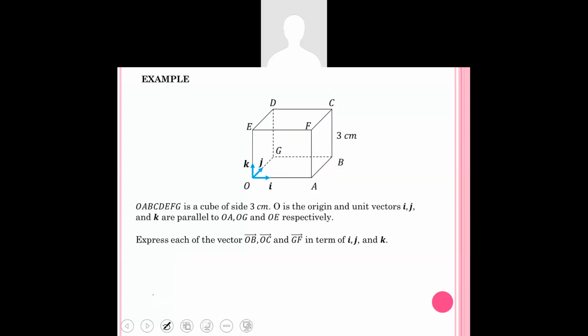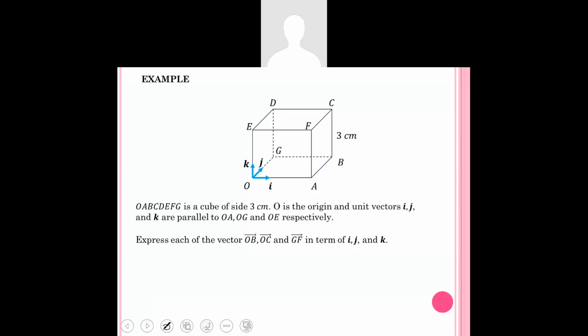Okay, so next question, we want to determine the vector of OC. So let's draw OC. There we go. All right, so we're going to go from O to A, which is 3I positive. And then from A, we go to B, which is also a positive on the y-axis, so plus 3j. And then we're going to go up 3 points. Okay, that means it's plus 3k. Okay, so by now, straightforward lah kan?